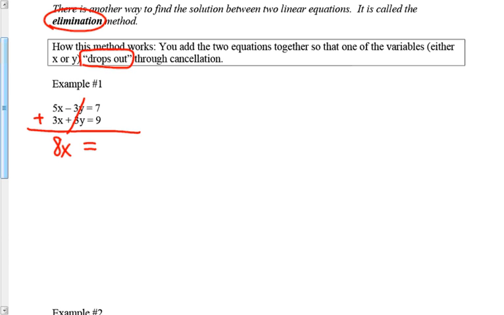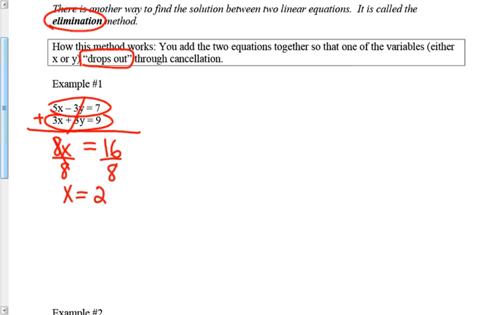They're canceled. There is no longer a y in my problem. So then I have 7 plus 9 is 16, and look what just happened. The y is completely eliminated from the problem, and now it's just a really easy problem. That gets us an x of 2. But if you remember what we did yesterday when we were graphing, our answer is always a coordinate, or a point on the graph where the two lines would cross. These are both linear equations, so if we were to graph these, they're going to cross at one point.